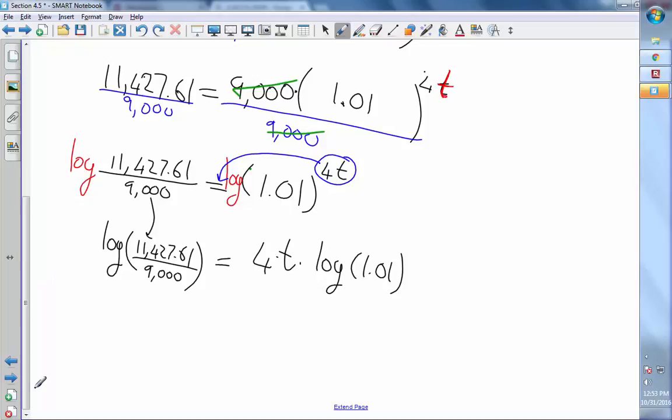Okay, here is your princess. Here is a monster next to it. Here is a giant monster next to it. How do you kill those monsters? Divide again, because they are multiplying my princess, right? So I will divide both sides by not only 4, but also the logarithm. So the logarithm can cancel as well, because it's multiplying t. I divide and get rid of them.